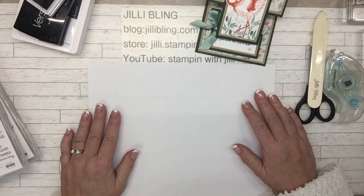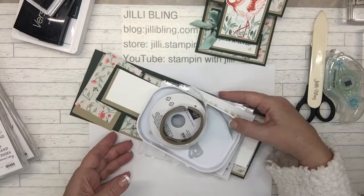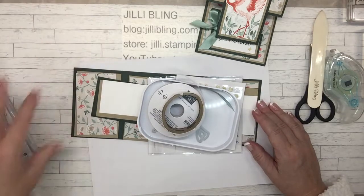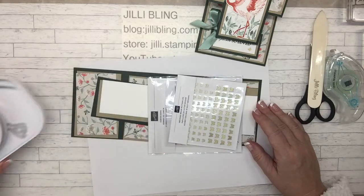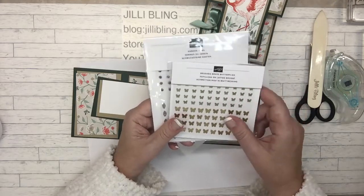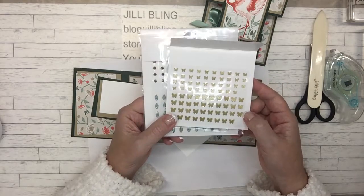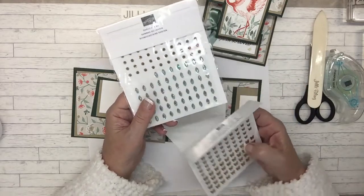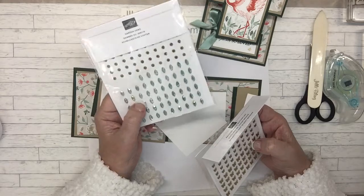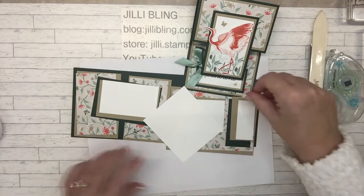This next one will be similar but maybe different words or something, and there's a lot of pieces to this. So if you're making this card, after you cut out all of your pieces, I suggest trying to figure out where they go first, and then you could start placing them — it's just a lot of layering. Brushed brass butterflies — say that fast! Two different sizes. Little expensive but very pretty. The garden gems were part of the Eden's Garden Collection and I bought way too many. So you could use whatever rhinestones you have in place of these garden gems.